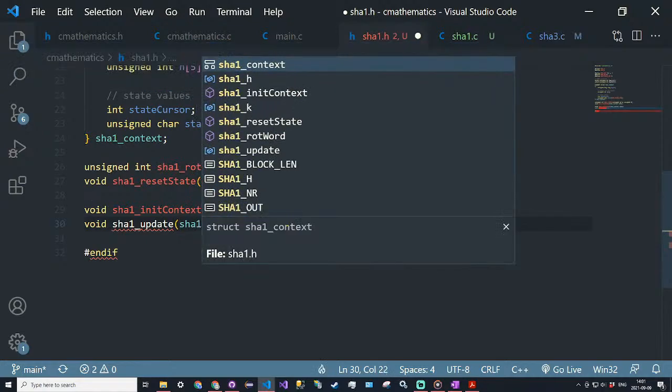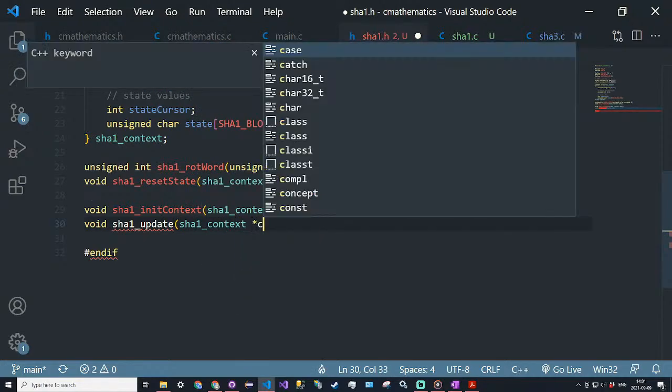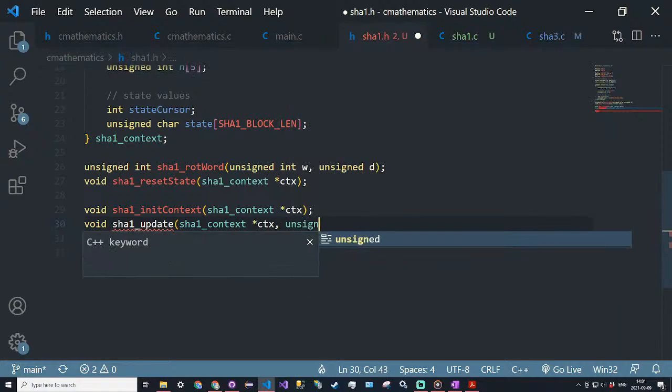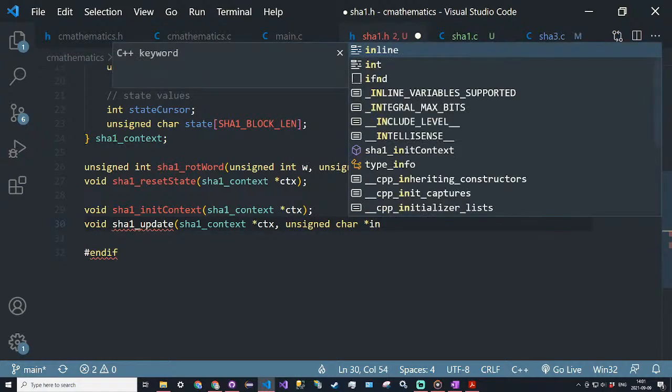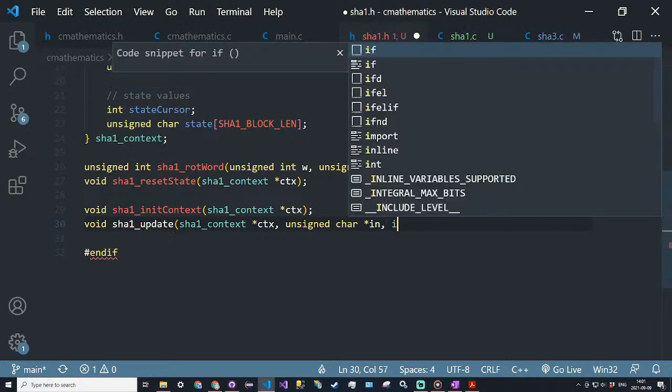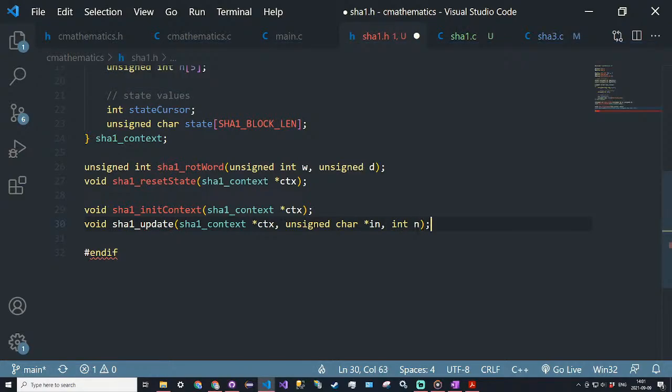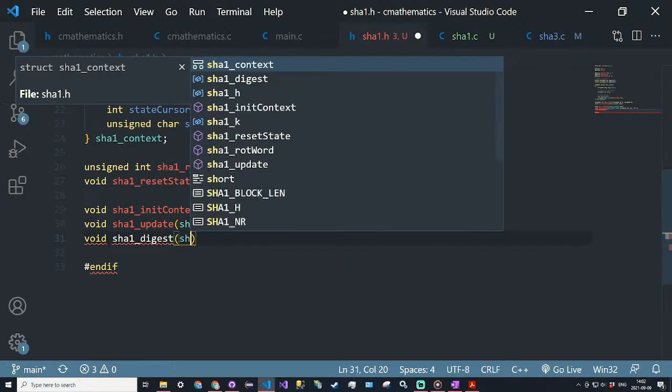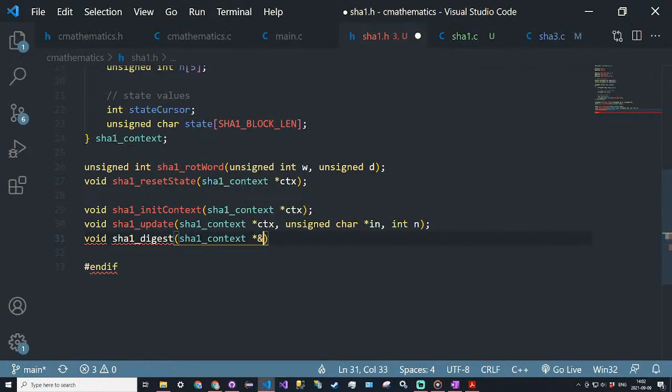So we pass in a SHA1 context pointer, and then an unsigned character pointer message, which is the byte array that we want to pass in, and an integer for the number of bytes to take in. And then void SHA1 digest, which is another word for output values. So SHA1 digest takes in a SHA1 context and a reference to a string, so an unsigned character double pointer out.